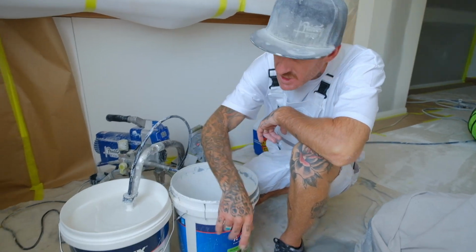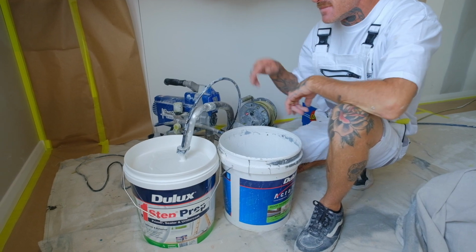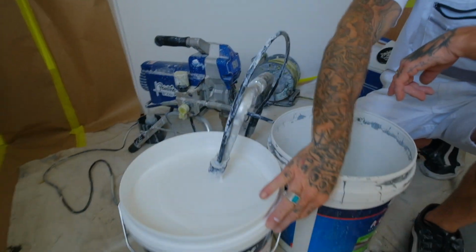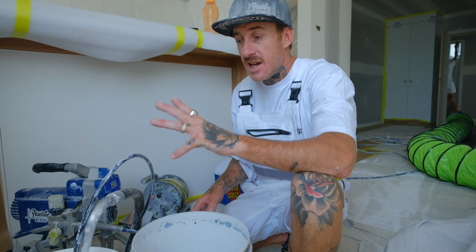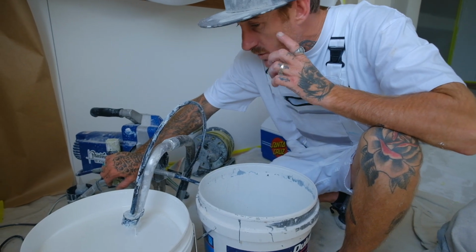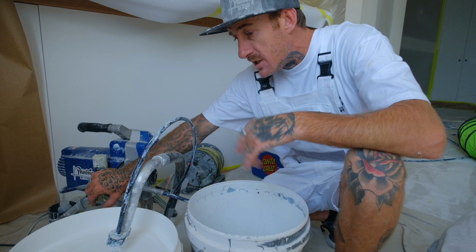190PC Express, and we're just priming through the one-step prep. Such an awesome product. Really good stain resistance, awesome adhesion, sanding properties are unbelievable. Yeah, such an awesome product. We use it on this one because I want to spray out the woodwork as a first coat primer as well for adhesion and everything.